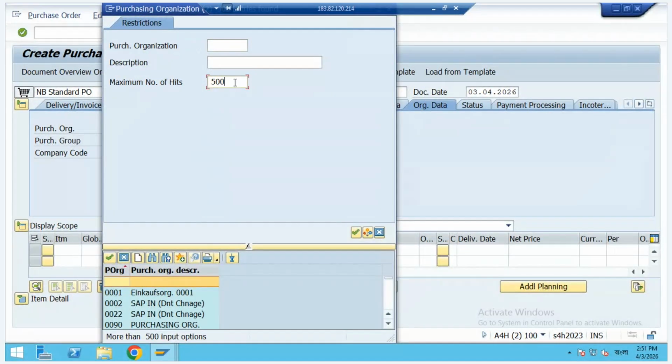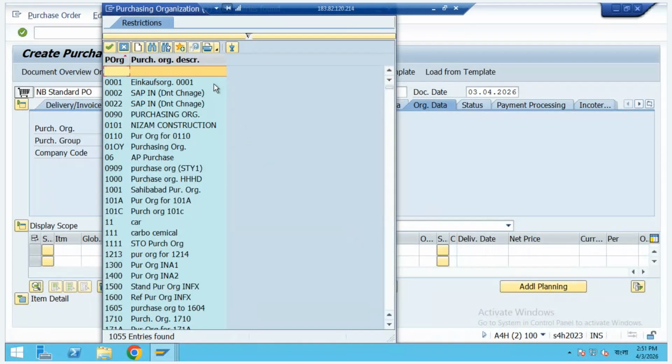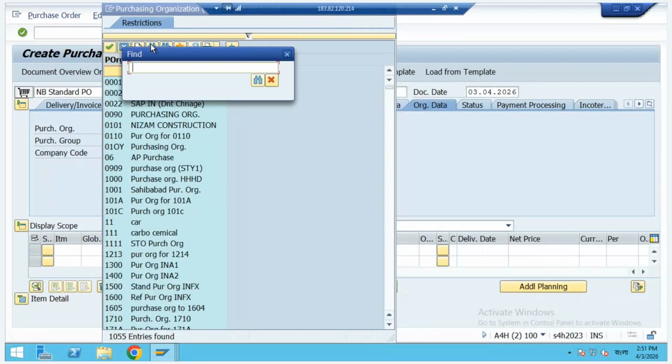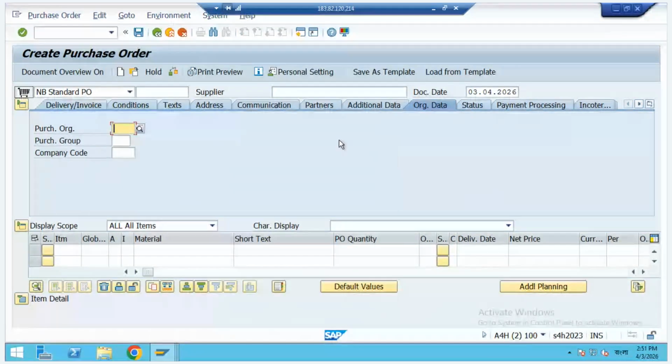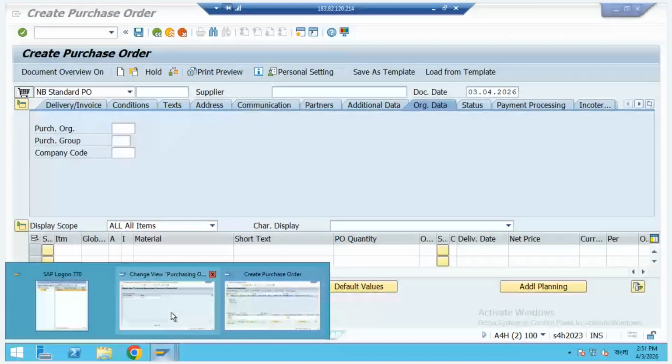Test one. Test one is not found. So test one is not there. Now I'll create one purchase organization. I have just created one element of this.